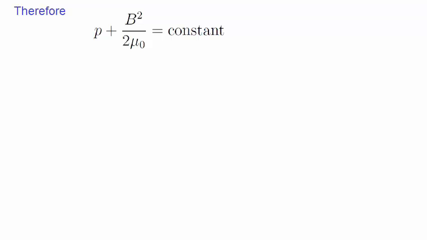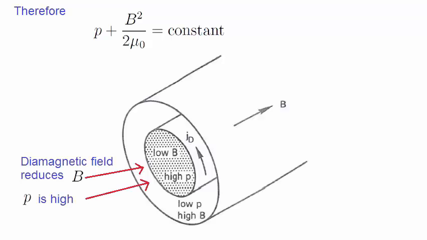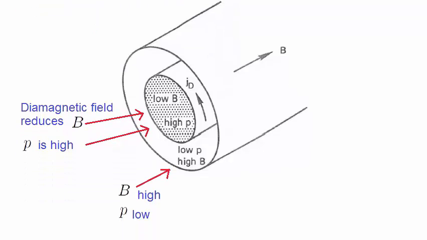Keeping the two pressures constant has implications to the pressure inside the plasma. Take this cylindrical plasma where the magnetic field is along its axis. Assume the plasma has a high enough density such that you get significant diamagnetic fields in the centre as shown. That means the magnetic field at the centre will be reduced. So if there is a low magnetic field at the centre, there must be a high particle pressure P at that point. However, if we move out towards the edge of the plasma where the diamagnetic effects aren't as strong, the magnetic field becomes higher, and the particle pressure P must be lower, to maintain the constant sum of particle and magnetic field pressures.